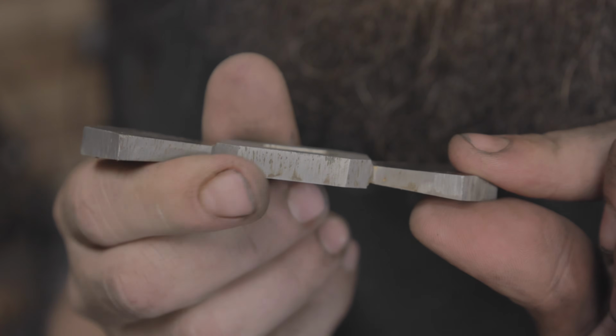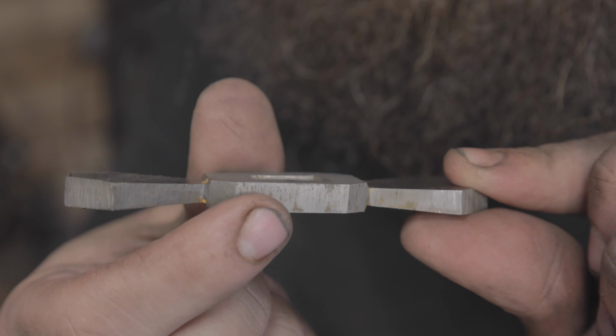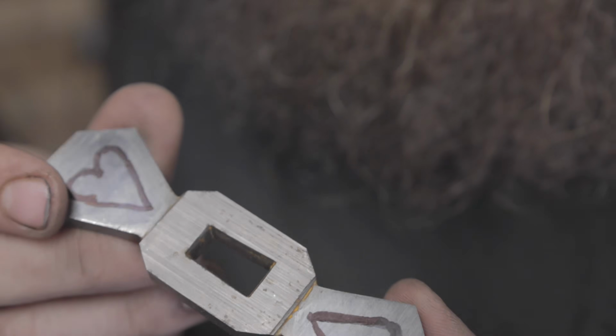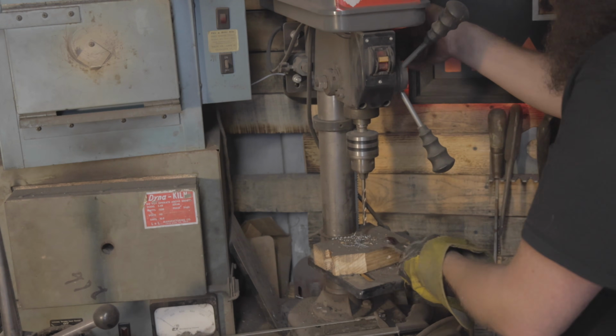And right here on the central block portion, I'm going to do some file work that I found he did a lot of times on his dagger guards. I think that'll really add a lot to it. But first, let's pierce these hearts.